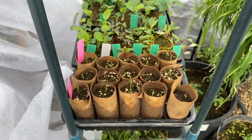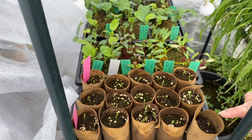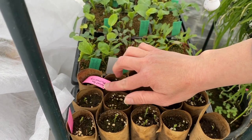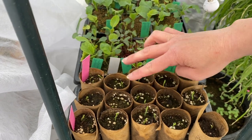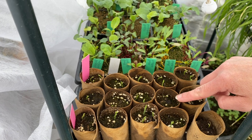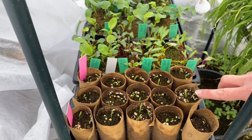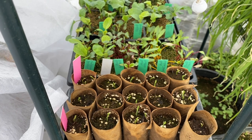Down on the next level here, right in the front, is some more sweet peas just coming up. These have been planted a little bit longer than the rest. This is Zinfandel and Sweet Painted Lady. And then this I think is a bunch that was just mixed seed I collected last year — the Zinfandel was collected last year as well. I wasn't sure exactly what variety was in that little packet I collected; I didn't label it.